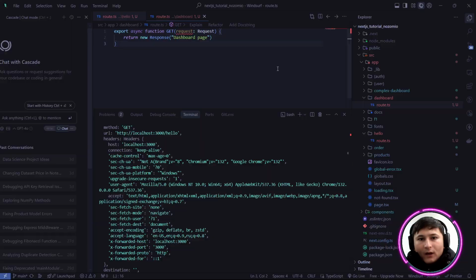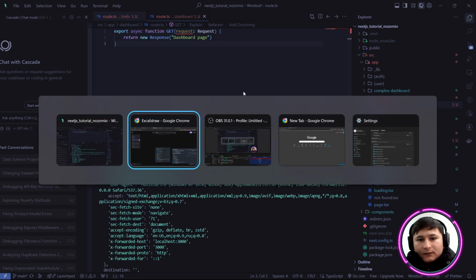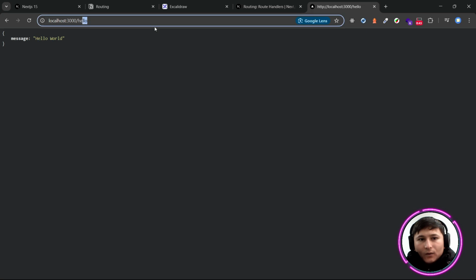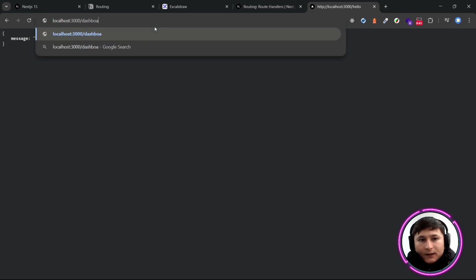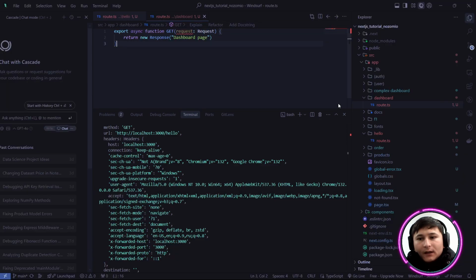Okay, that sounds great. Don't worry about the error, it's just due to the ESLint configuration, no big deal, no big problem. So I'm going to go to the dashboard page. You can see right here, the dashboard page is opening as plain text, as a route handler.